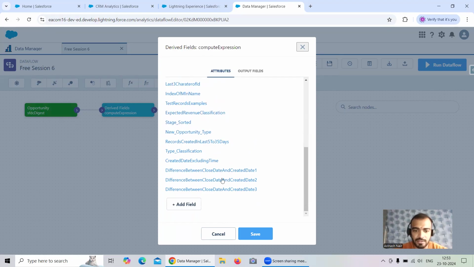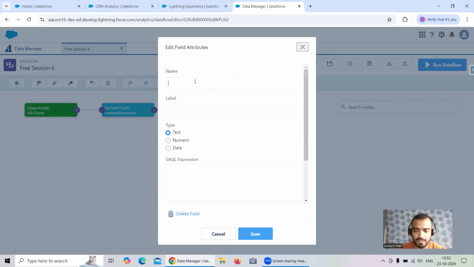So at first, I would like to teach you how to get the date in string. Okay. So let's say I want to have the created date in string format. Fine. So to get the created date in string format, we simply write something like this. And I will show you how this is helpful.